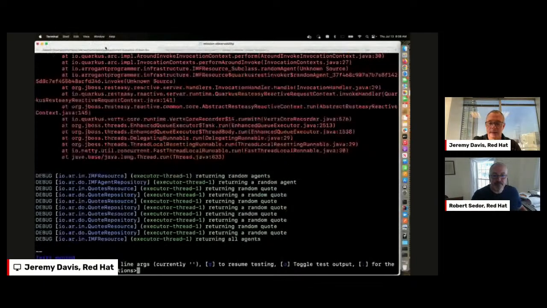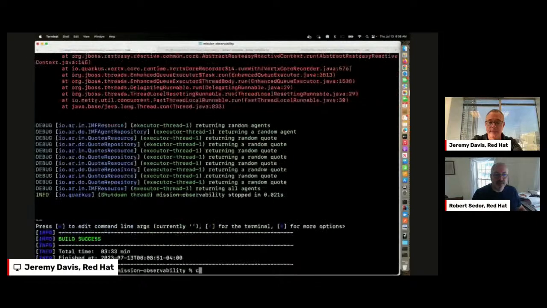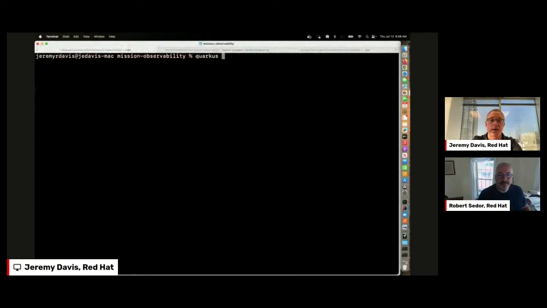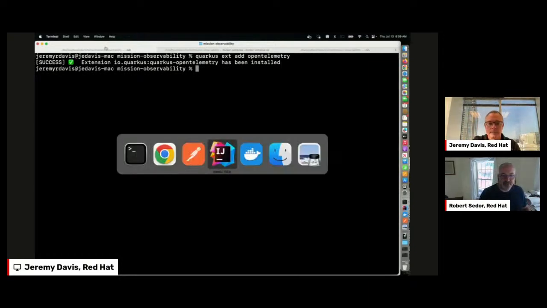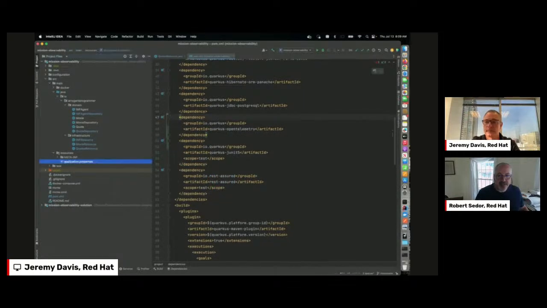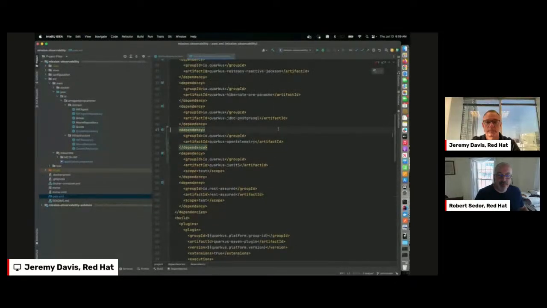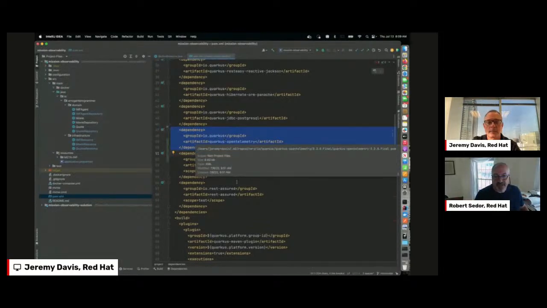So let's come over here and stop that. Now with Quarkus, I'm running the Quarkus CLI. And what I'm going to say is quarkus extension add. And what am I going to add first? You're going to add OpenTelemetry because that's the first one we're going to do. Now, taking those core tenets I just spoke about, like limited processes, being able to experiment and innovate really quickly, and a low barrier to entry: that's the only thing we did so far, simply add OpenTelemetry through adding an extension. And that command line simply adds that to our POM file.